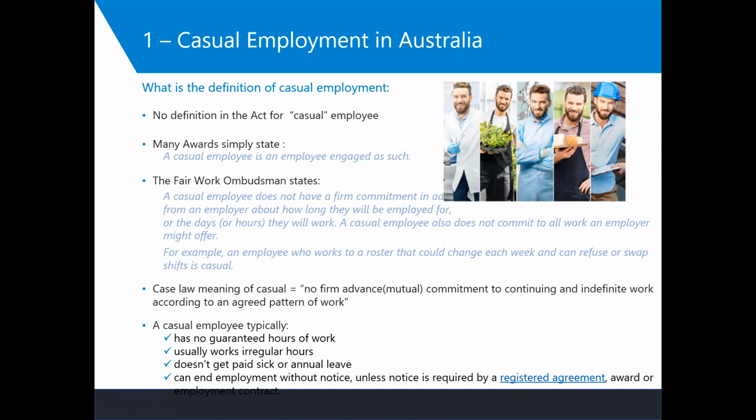If you're trying to figure out, well, is this person a casual or not, you're not given any assistance by the Fair Work Act. Those of you familiar with employing people pursuant to our modern awards will probably also be aware of the fact that most of the awards simply state that a casual employee is an employee engaged as such, which is a circular definition and completely useless for employers in trying to figure out whether or not the person they are engaging is a casual or some other type of employment.